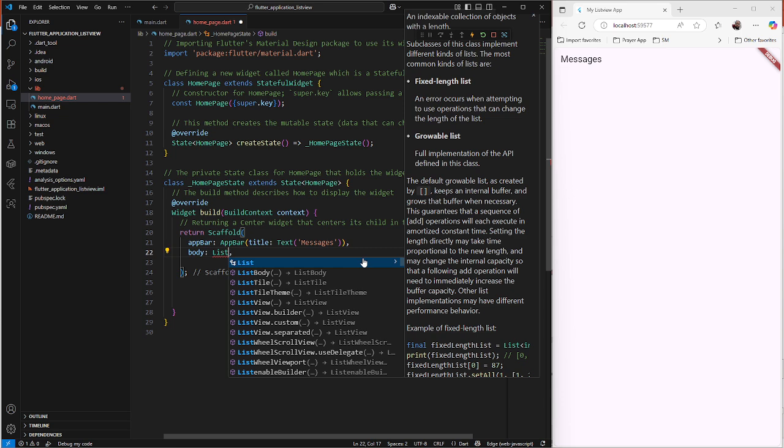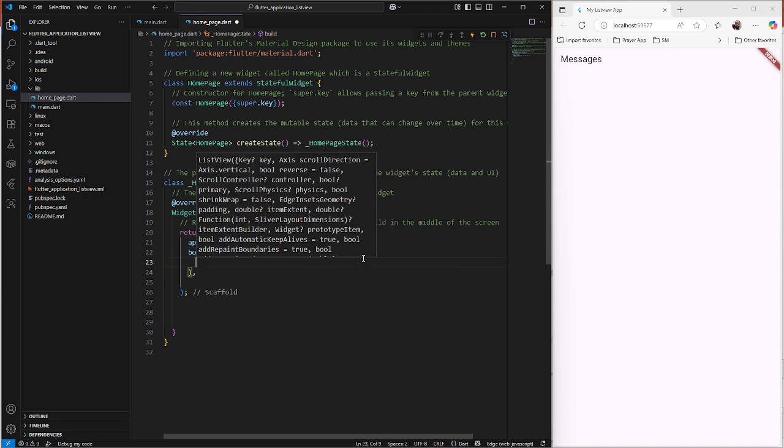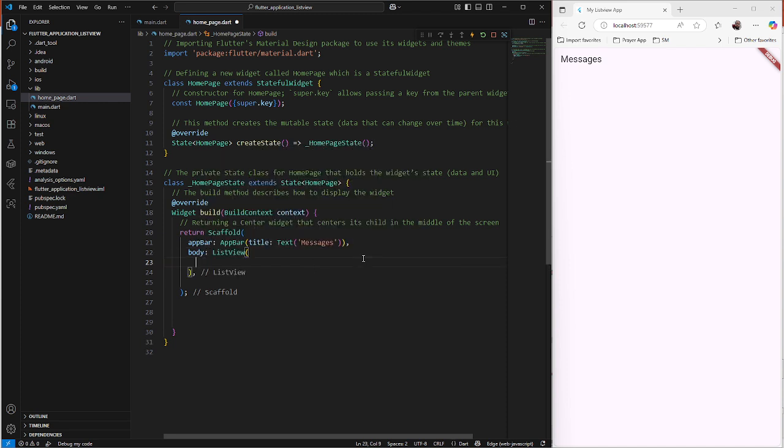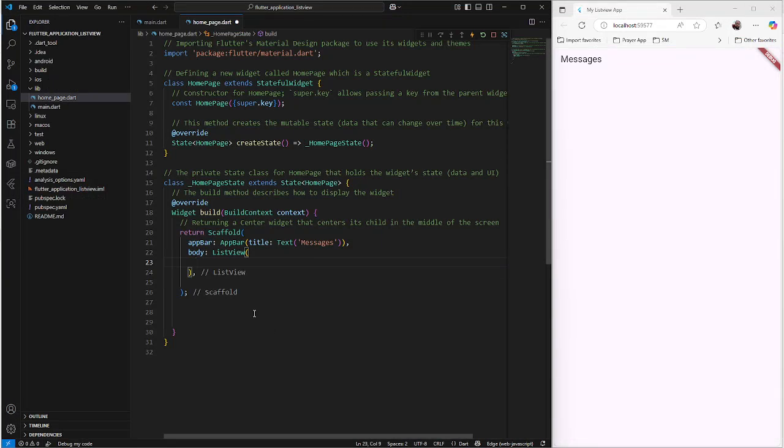So let's create a list view, because in the list view we are basically displaying a list of tiles. Each list tile is a single item: tile 1, tile 2, tile 3, tile 4, and so on. So that's basically what we are trying to achieve.